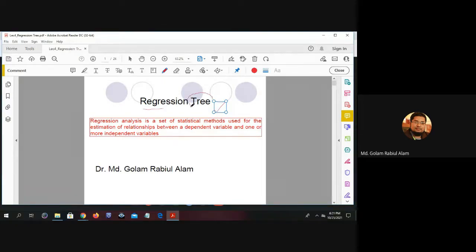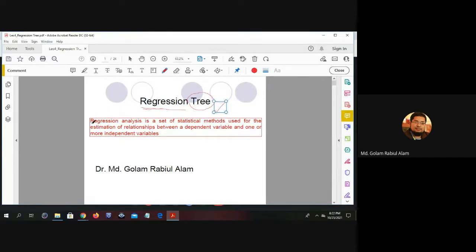As you can see, here is also a tree. That means we will learn how a decision tree-like, tree-structured model can be used for regression purposes. So this is called the regression tree. Before discussing the regression tree algorithm and an example of it, we have to know the definition of regression.